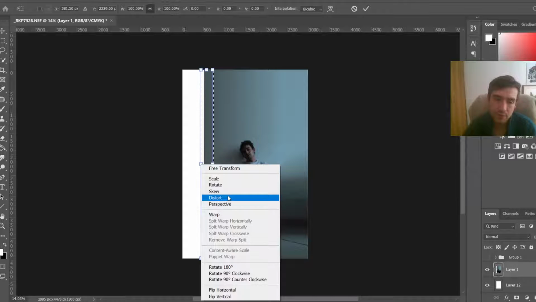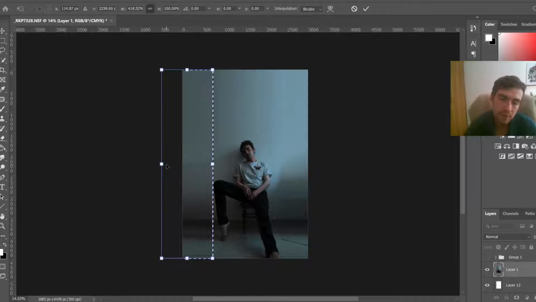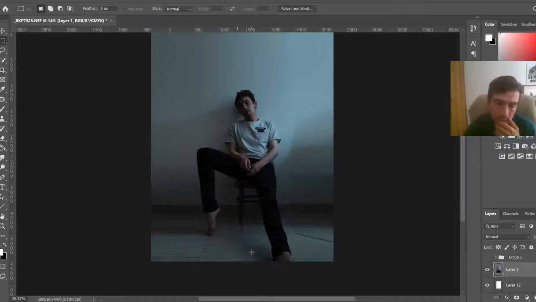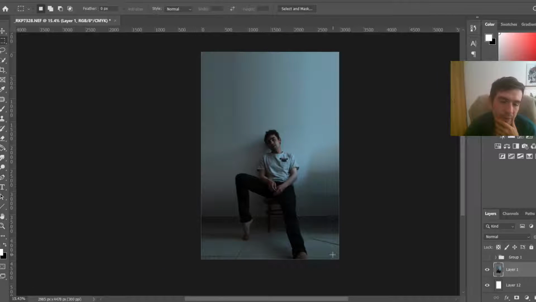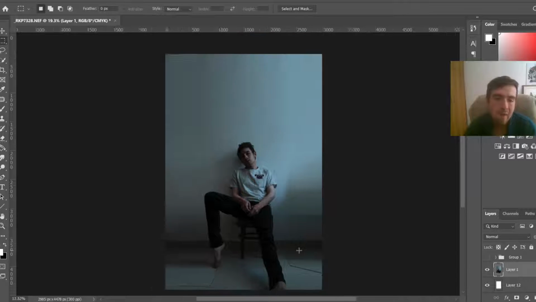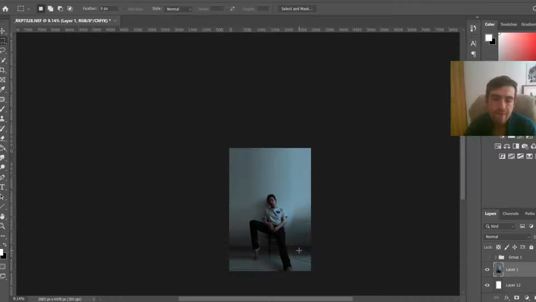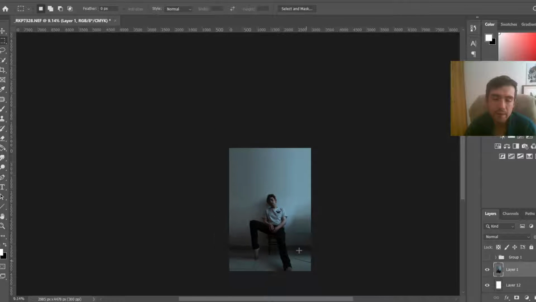Same here, distort. Well, this one is a third line, so it doesn't bother me. But now that you see the bigger picture, there is something.